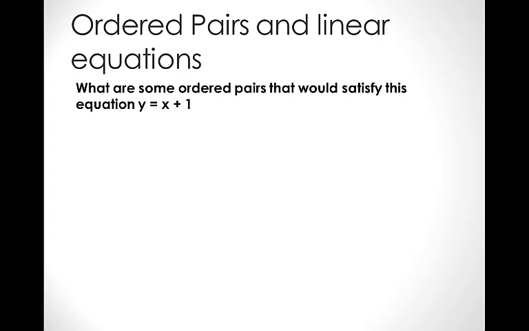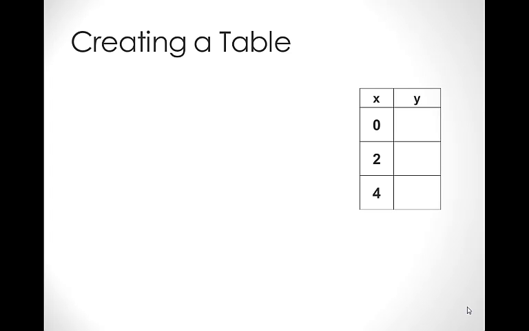So again, ordered pairs and linear equations. So what are some ordered pairs that would satisfy this equation of y equals x plus 1? So let's just pick some values for x. So I made myself a little table here, and I chose 0, 2, and 4. You can choose any values you want for x.